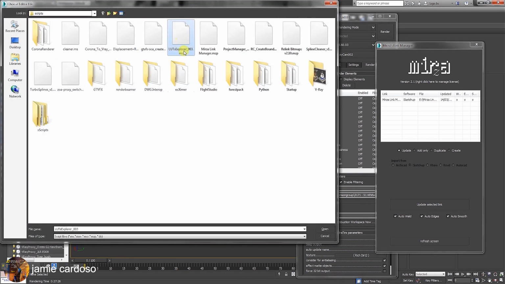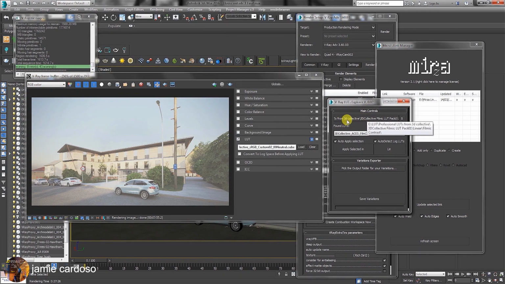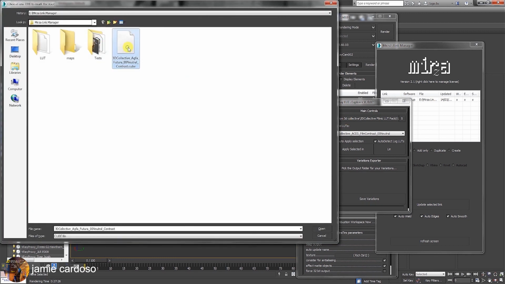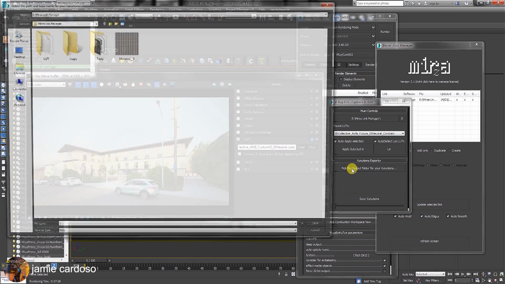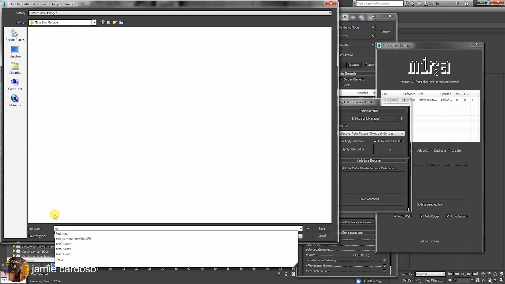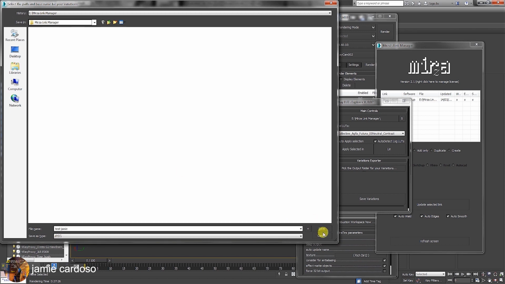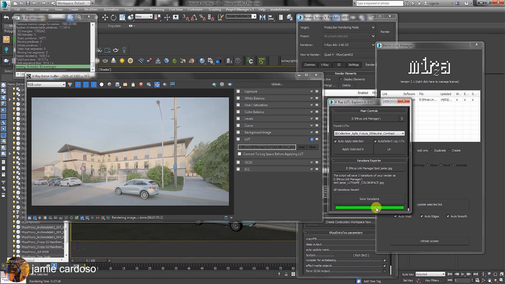Select and open the LUT Explorer script from Chaos Group. This toggle allows users to locate and pick the LUT file. This second folder allows users to set the location, file name and extension. By default, the file extension is set to PNG. Let's change it to JPEG file type and name it accordingly. Followed by clicking the Save Variations button. After the file is saved, the script automatically deselects the LUT file from the frame buffer.